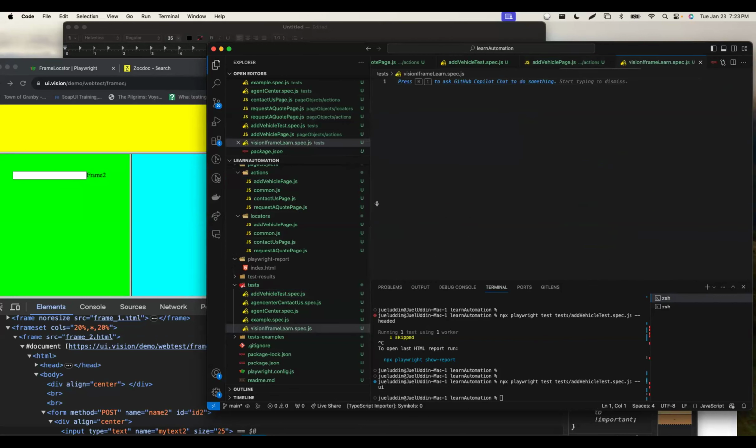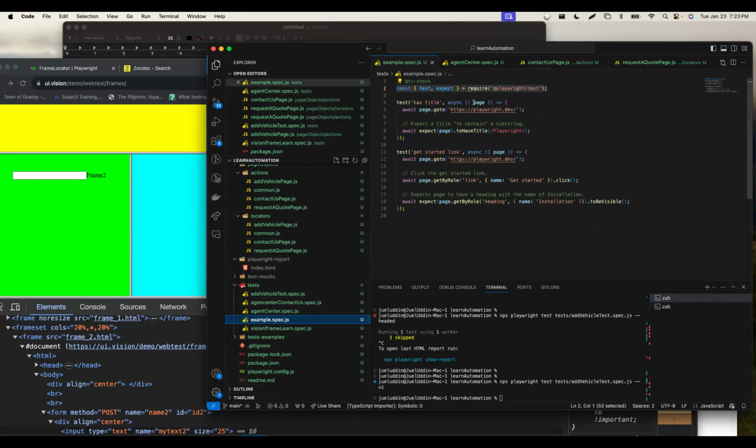Okay, so we just created a JS file, and we're going to start with a flat file just like this one, and then once our test is working, we're going to clean up and use the page object models.